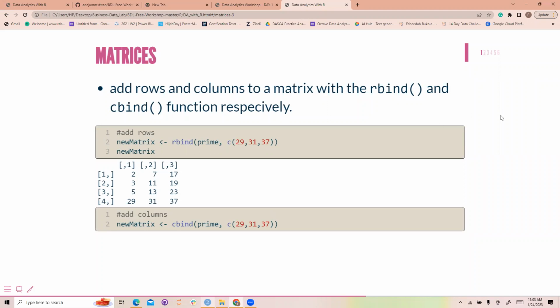So to add rows, let's look at this new matrix variable. We've had the prime variable, the prime matrix. So we want to add 29, 31, then 37 as a row to the already defined prime matrix.